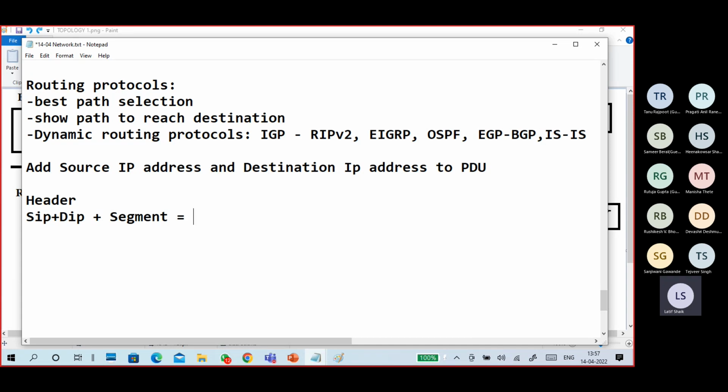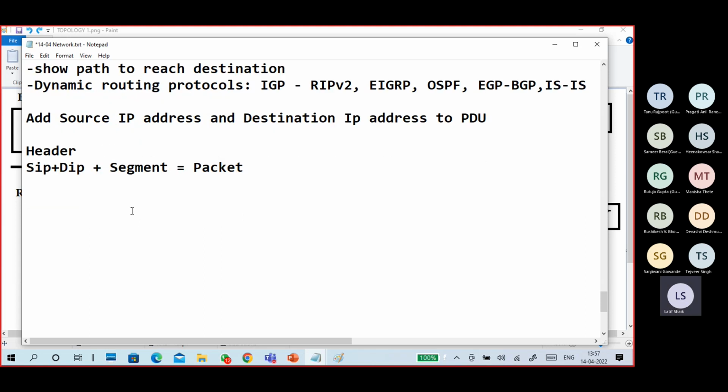Then totally we call it a packet: source IP, destination IP, and your segment-related data. It is called a packet. The packet is forwarded to the data link layer.